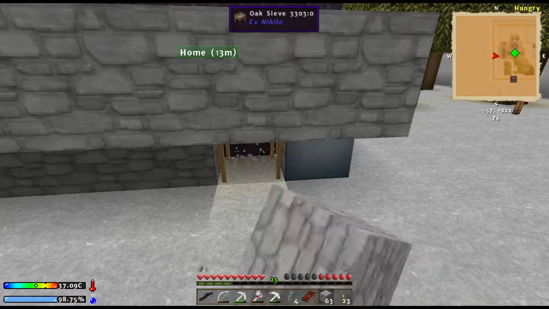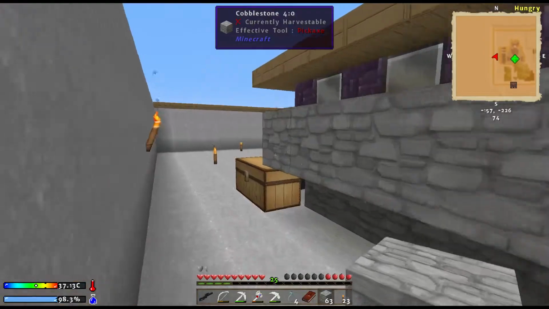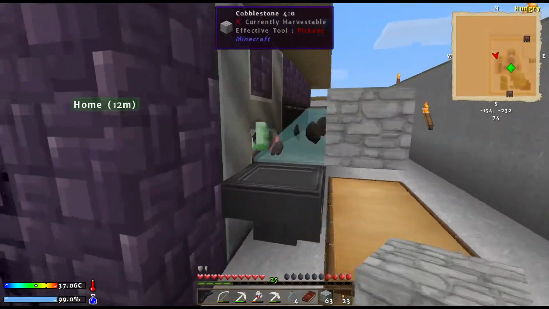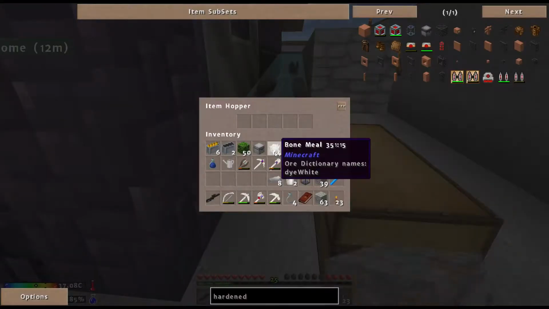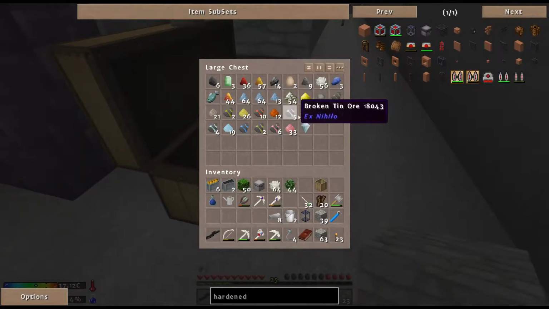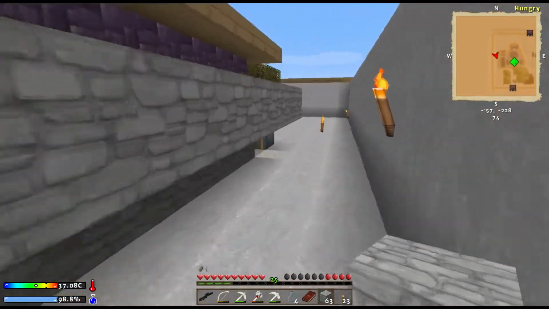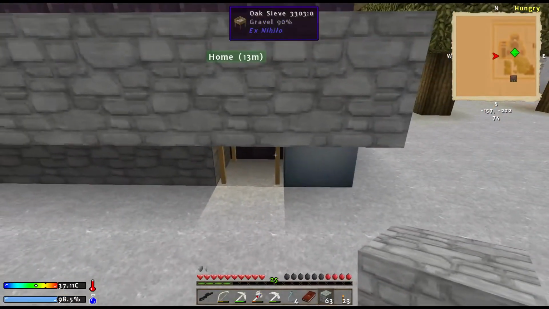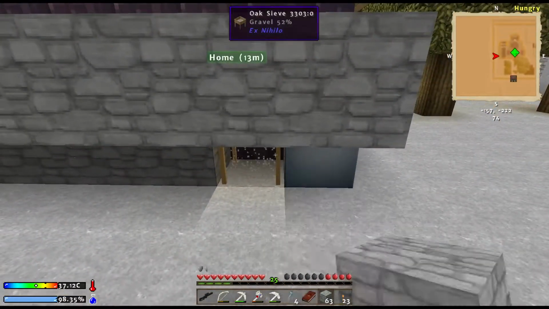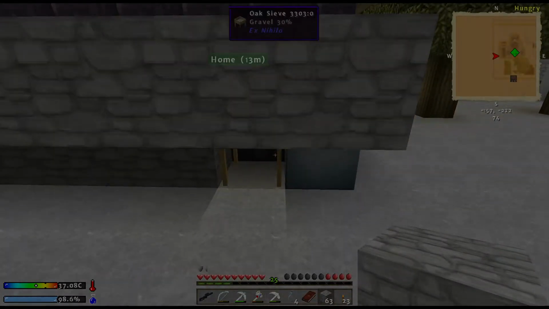Let's see. After this one, let's see what we've got here. Oh, we've got loads of stuff. Loads of stuff. Awesome. Let's see if it was what we needed, though. We got broken tin, and of course, not what we needed. Okay, well, we will just keep on going. And I will actually be back here in just a minute when we have what we need. So, hang on just a second, guys.